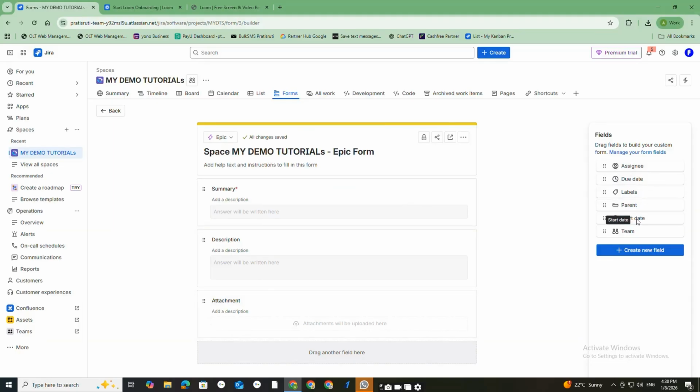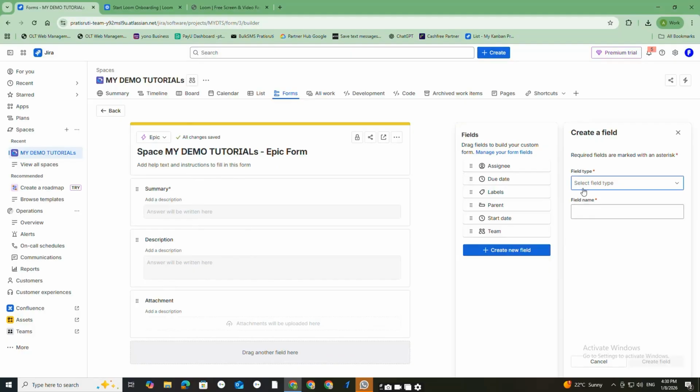Now see, we can customize a form and design it according to our needs based on the project. So this form can be used for the end customer, because internally we are getting the dashboards and all that.